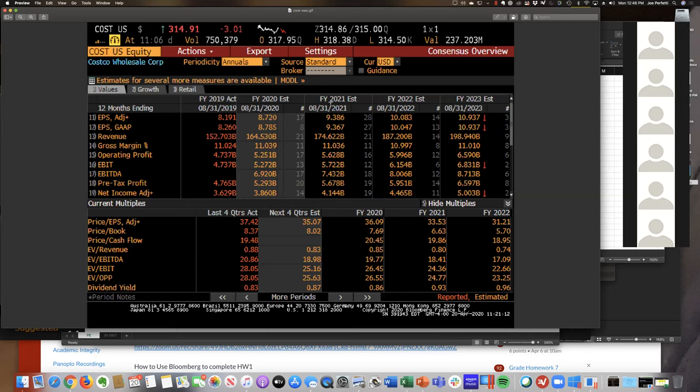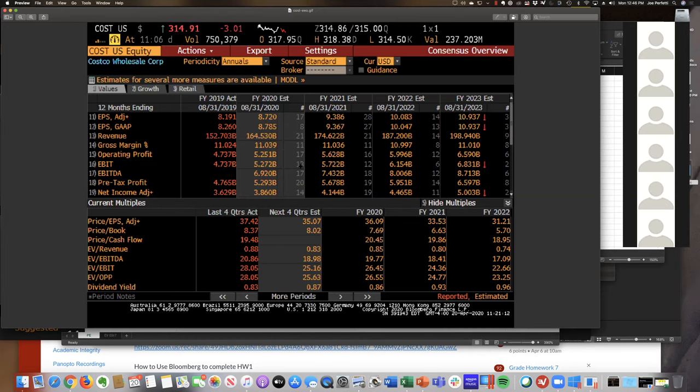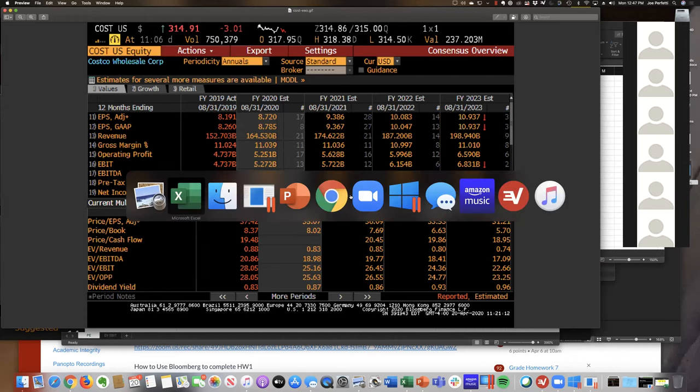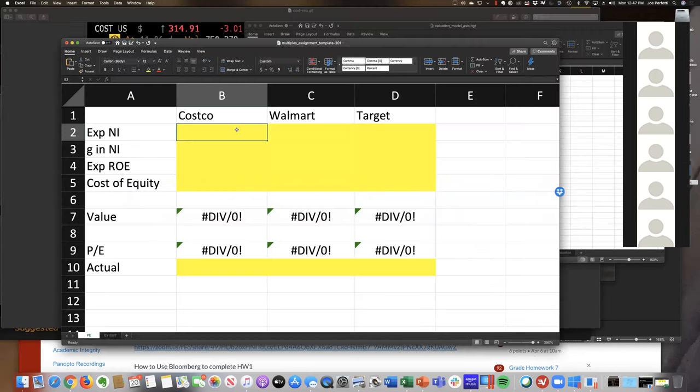We generally think that this data is more normalized and more representative of the long-term future than this mixed data of past and present. Okay? So just convention, we're going to use second forward year. So in this case, the second forward year net income forecast for Costco right now is $4,144,000,000. So 4144. That's the number we're going to type in for Costco's expected net income.